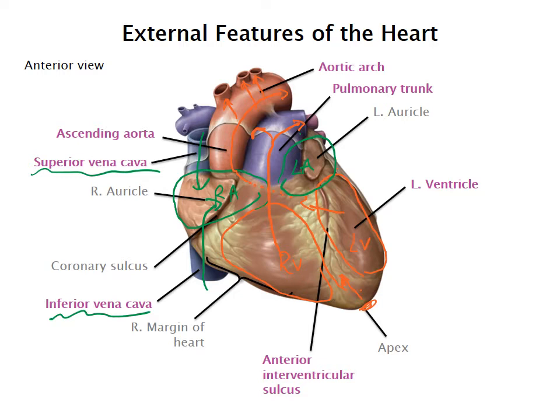And what else do we have here? In the back, it's very hard to see, but we have some pulmonary veins where oxygenated blood, we don't see them on the right side. I'll just kind of point to kind of where they would generally be. But this right here is not a pulmonary vein, that's a pulmonary artery.